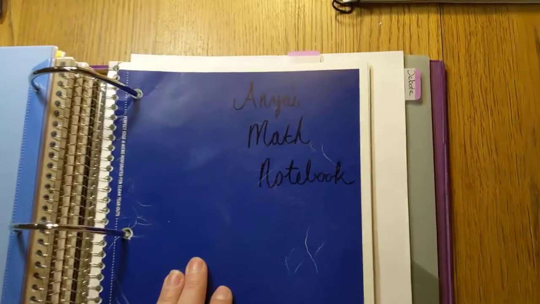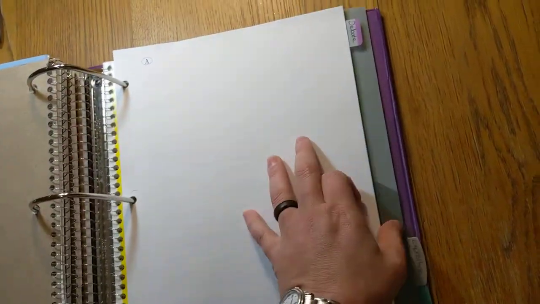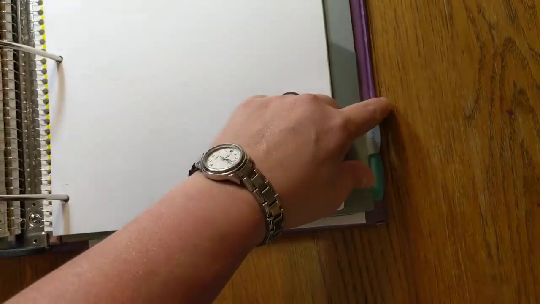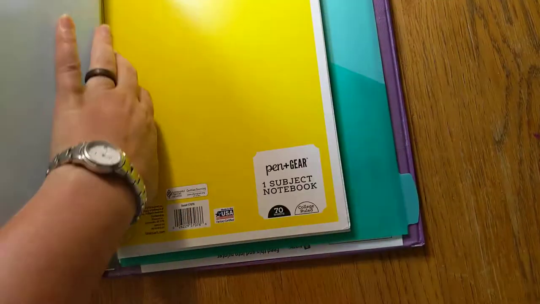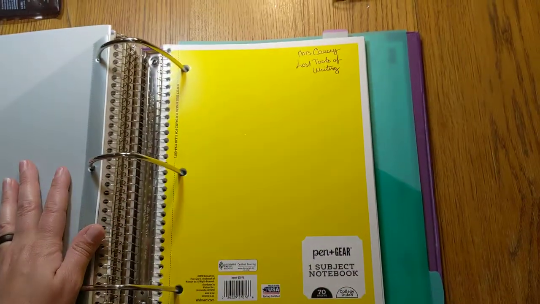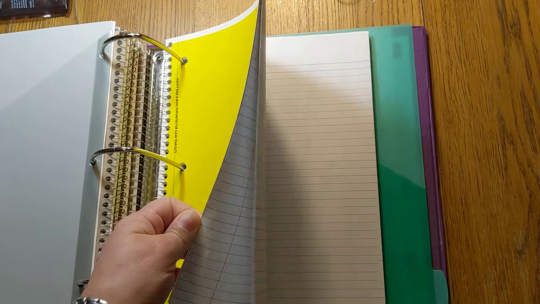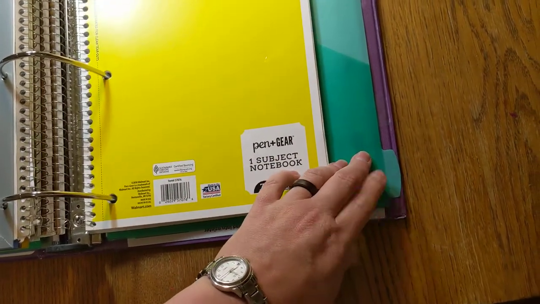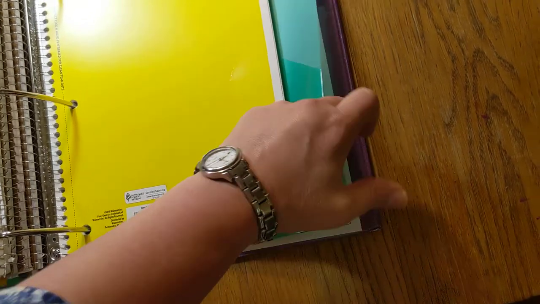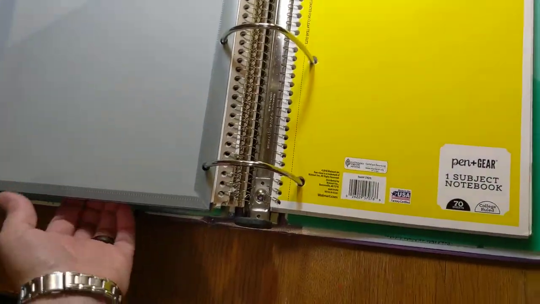So debate, I have obviously an old math notebook and then copies of all of the debate section out of the guide. And then for exposition back here, again I just have my notebook and my lesson plan. I did lesson plan, yes I did, there it is. And then it didn't take all eight tabs, so the eighth tab is just back there and also has the extra tabbies in case I need to make other sections for things.